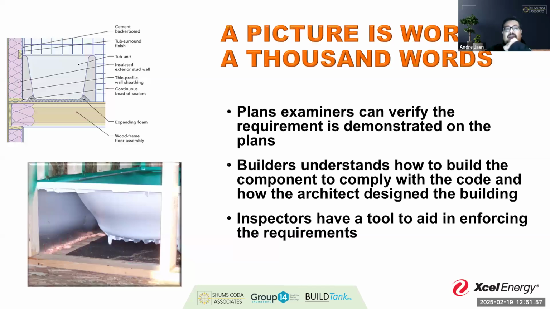And so this is why this is enumerated in the code, not just as being, hey, you need to have an air barrier. You need to tell me where it is, and you need to provide details like the one in the top left there. Because you're going to tell me how we're going to seal this up so we can make it demonstrable to everyone who has to work on this building. Make it nice and clear what the expectation is for sealing. It's a job aid for everybody.